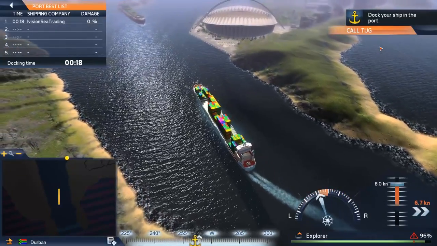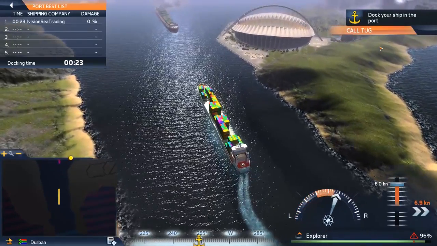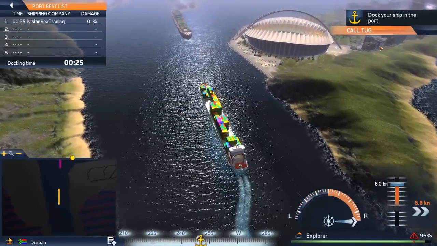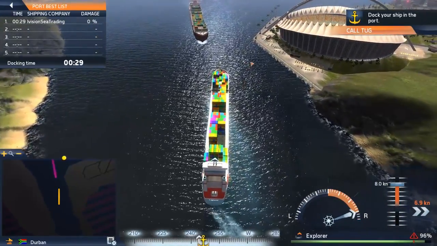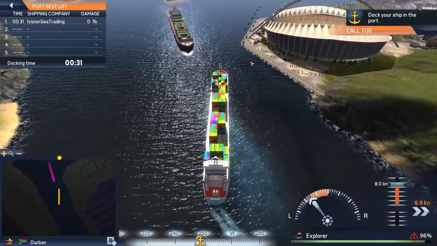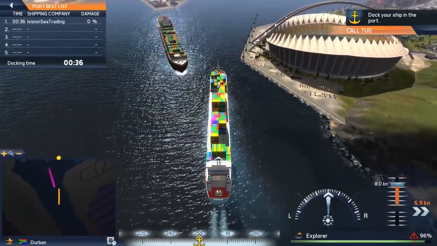Ooh, watch out for this ship here. Ah, you scumbag. Look at this guy. We need to go there. And he's like right there. I need to cut through here, buddy. He's not stopping. He stopped. Holy cow. You scumbag, you weren't gonna let me through.